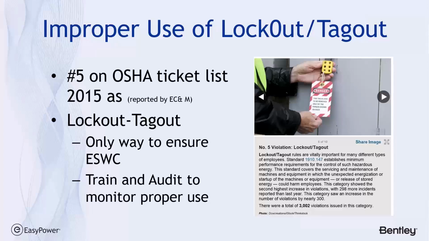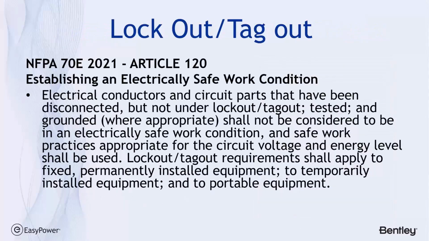The more complicated or complex our system, the more robust the procedure needs to be. So the procedure basically involves testing the equipment, de-energizing it, testing it, logging out, and grounding the bus when possible, and then making sure that no one can re-energize it without the area being cleared by the person that initiated the lockout tagout.